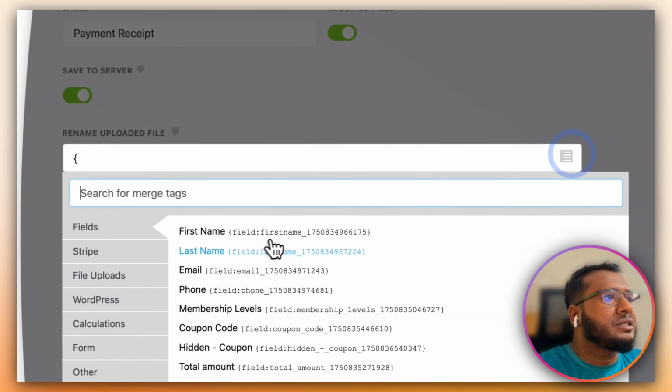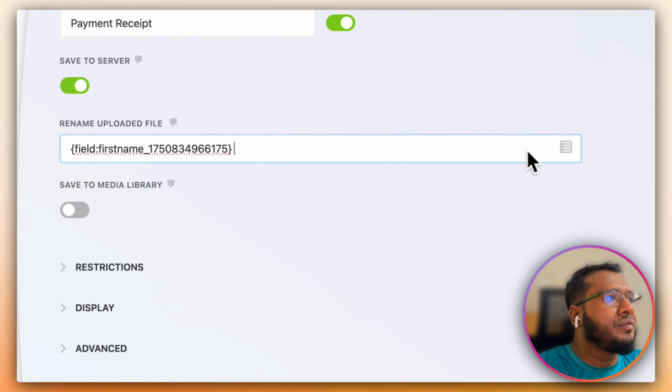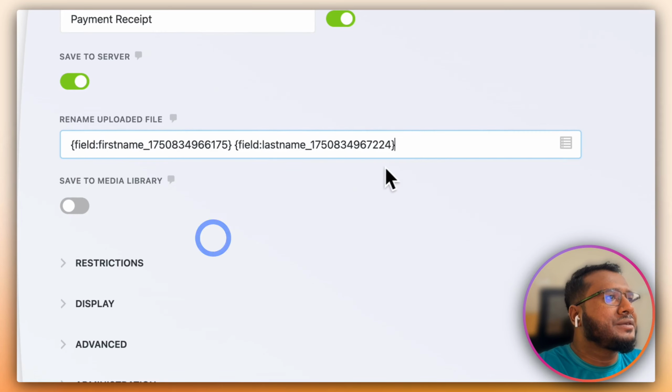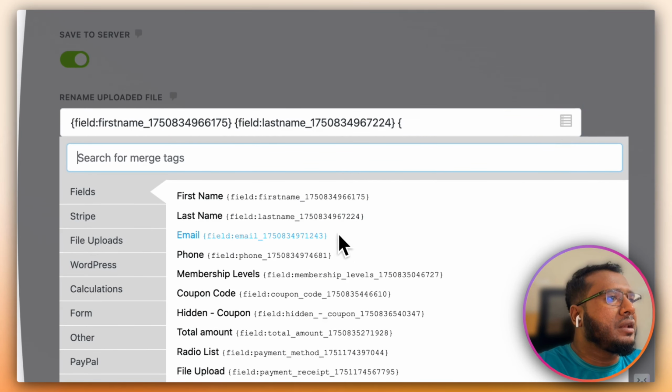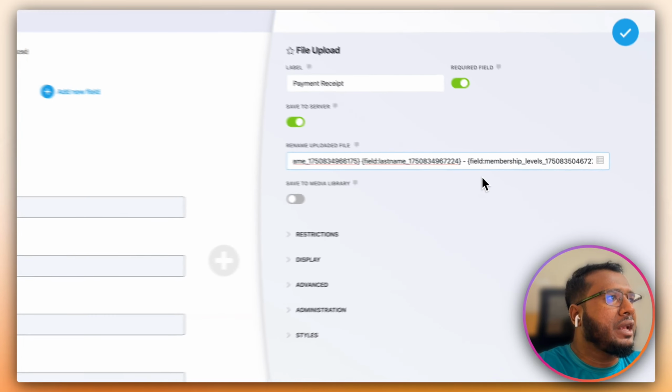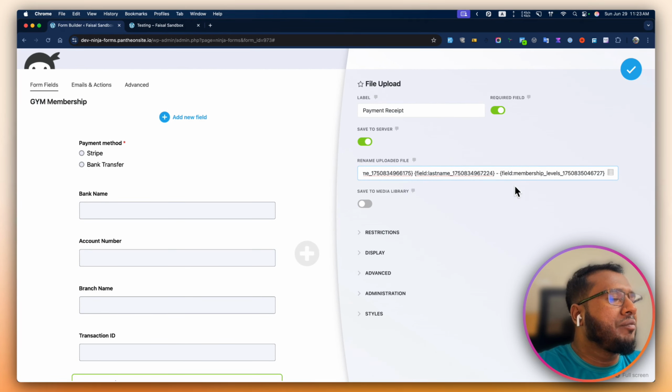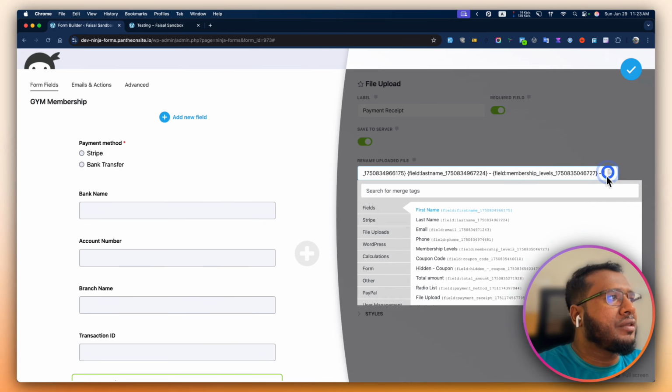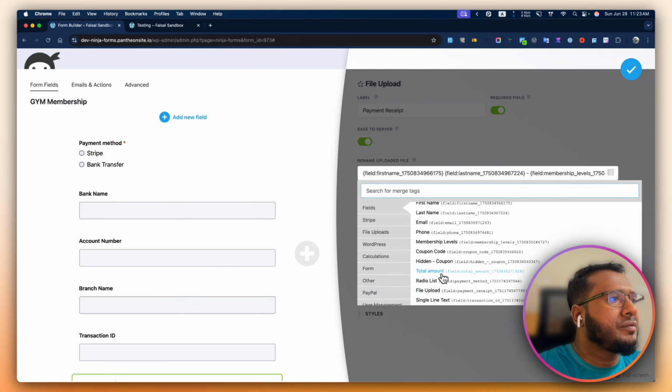To do that, you can add the merge tag, so first name. We can also add the last name. Then we can add the membership label, and before that, we can add a hyphen. Then we can add another hyphen for the bank name.